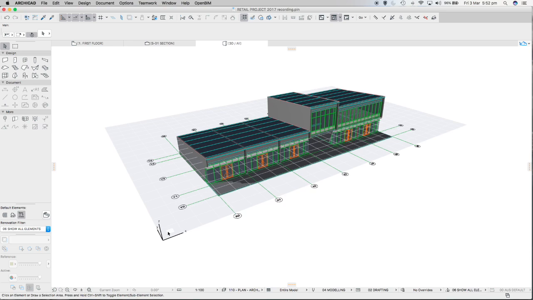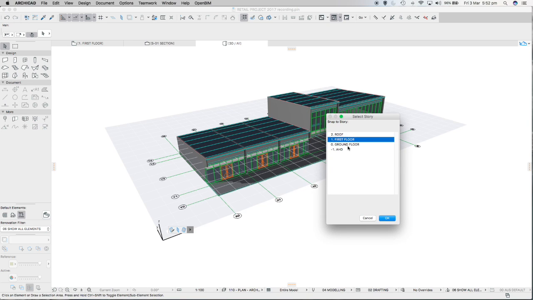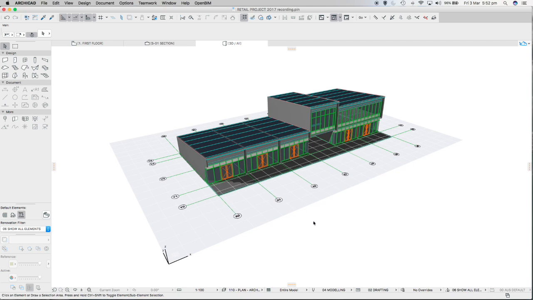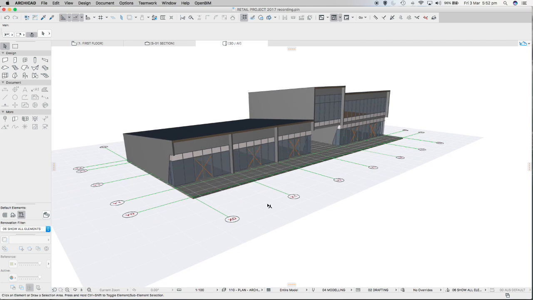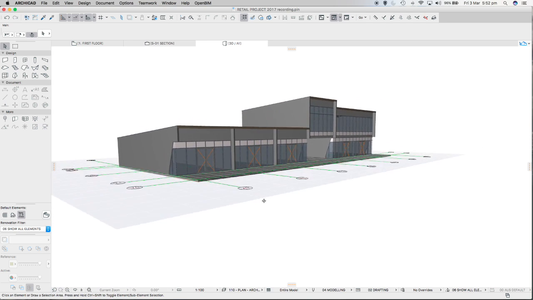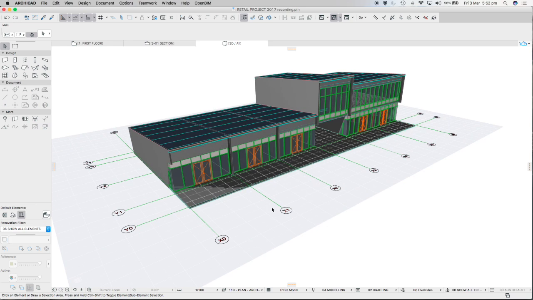And if I click on it, it's another little gridded icon which is in the corner of that work plane. If I just click on that there, you can fly this out and snap to a story, or any of these other, change it from being horizontal to vertical. If I click snap to story, I can select it to go down to ground floor, but I'll just make it go ground floor at the moment, and that just increases our visibility a bit, gets that work plane down at the base level.